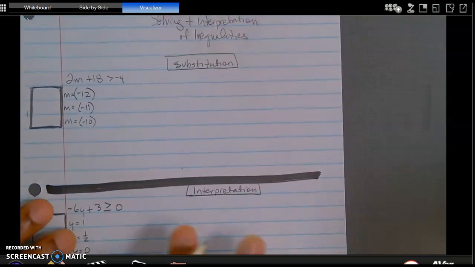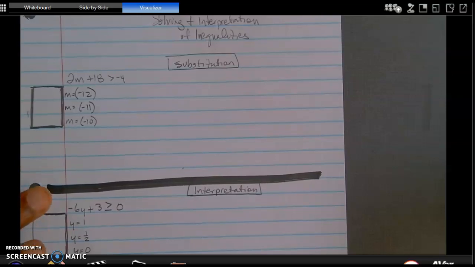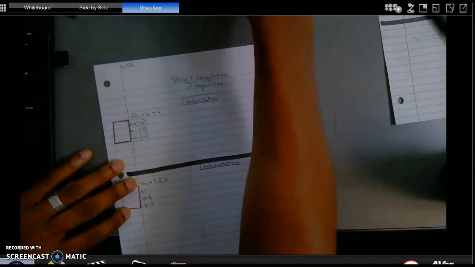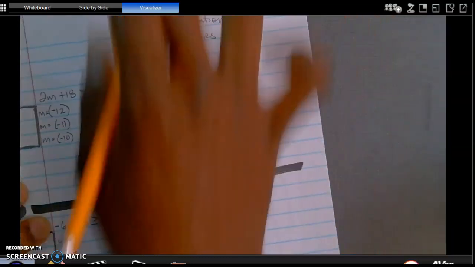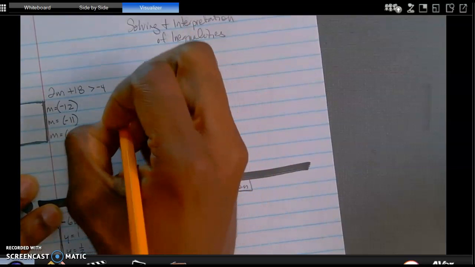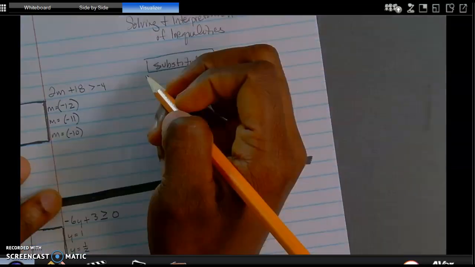First things first, I'm going to use the substitution method. Now, you may have heard me talk about going to Walmart in previous videos. Going to Walmart means you are taking the least expeditious method to get to your answer. Does it mean you can't get the correct answer? No, it just means it's going to take you a little bit more time. The chances of making a mistake can be greater with that particular method.